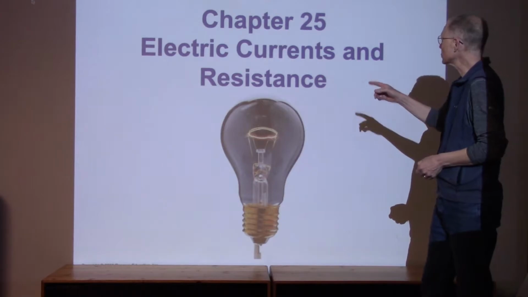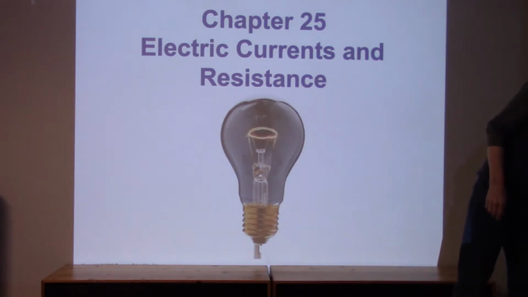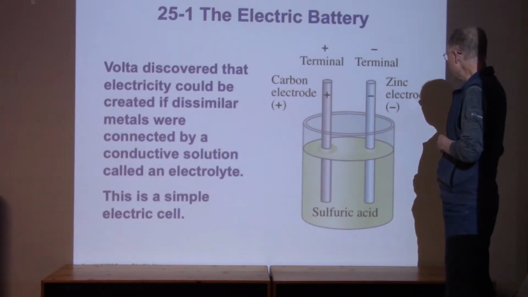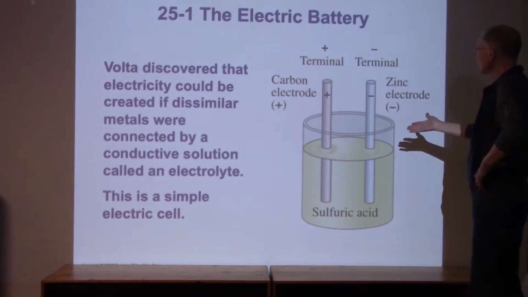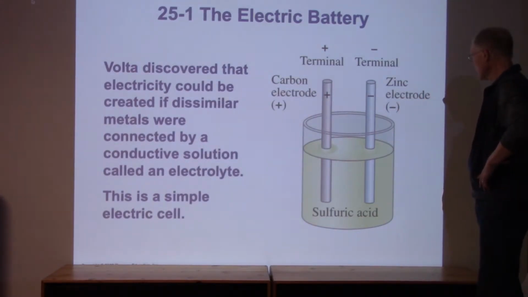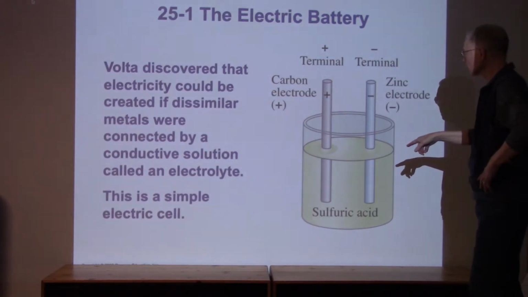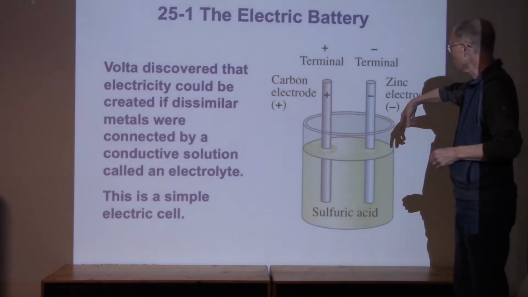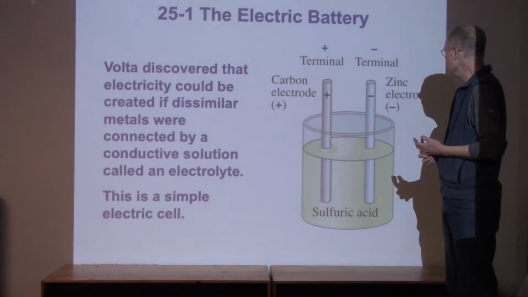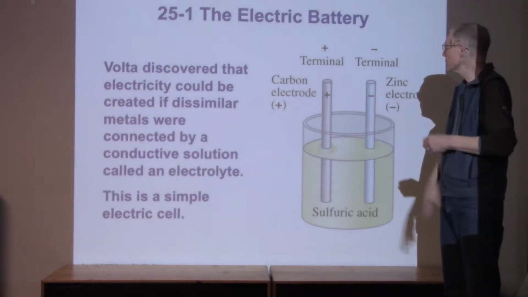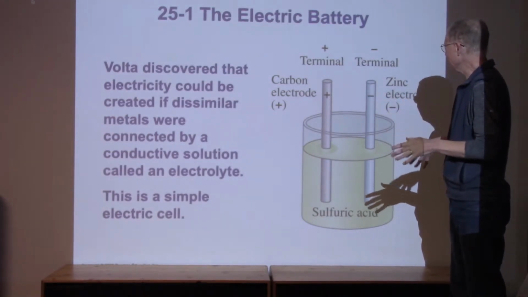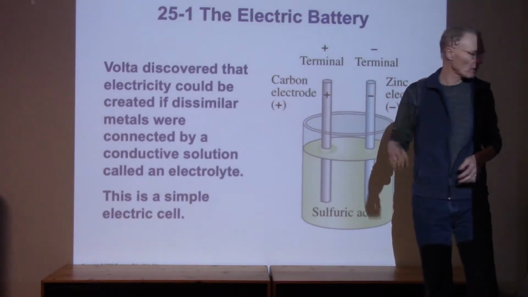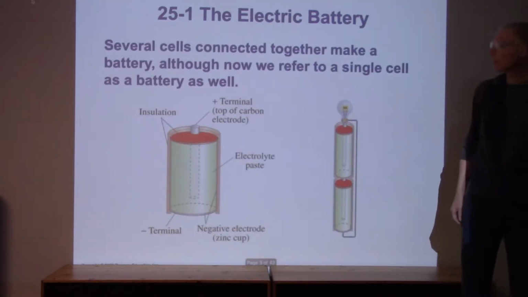This is just the title chapter, Electric Current and Resistance. And we had looked at batteries. We talked quite a bit about batteries. So here's an example of a battery, a chemical reaction run with carbon and zinc electrodes in some sulfuric acid solution, and that will pump electrons away from that positive carbon electrode over to the negative zinc electrode. So the zinc electrode picks up electrons, and at the carbon electrode, probably a hydrogen reaction with the water in solution. But for our purposes, we just want to be aware of how these batteries operate.